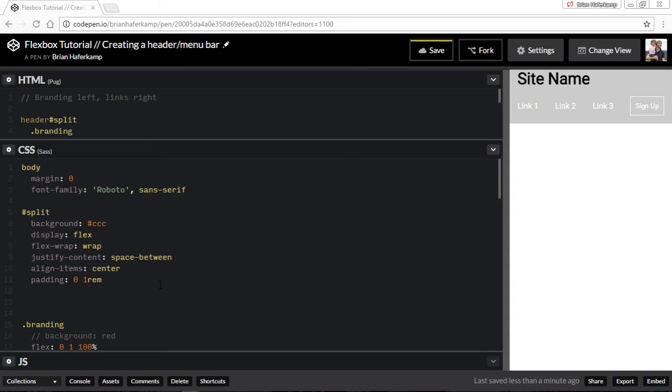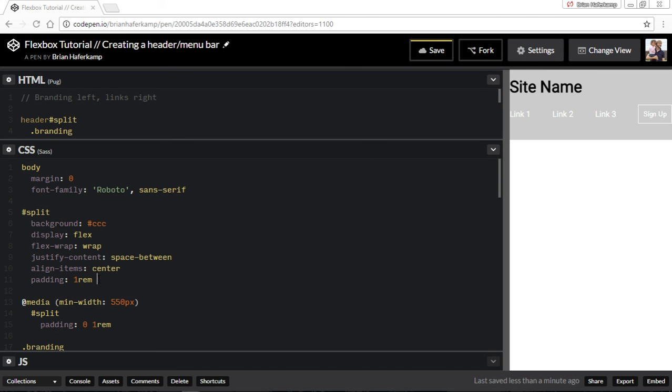We can give a little bit more padding if we come down to here and do another media query. That media minimum width is 550 pixels, and then we say padding 0 and 1 rem, just like here. But at this one, maybe we just want to do 1 rem. That's going to give us some space on the top and the bottom, theoretically. Or we could do 1, 0, 1, 1, 0. Okay, and then that'll shore up the bottom links there. So that gives us kind of some equal space here.